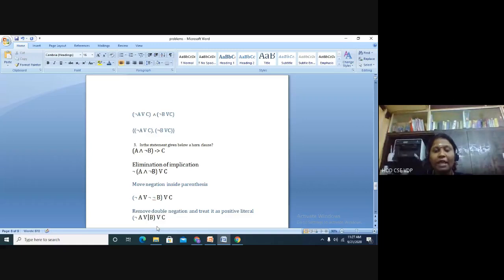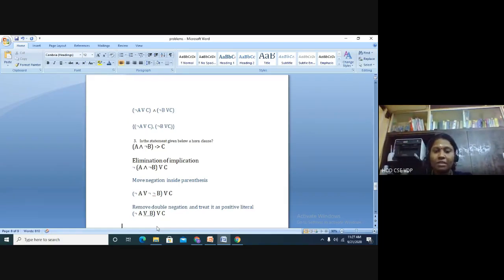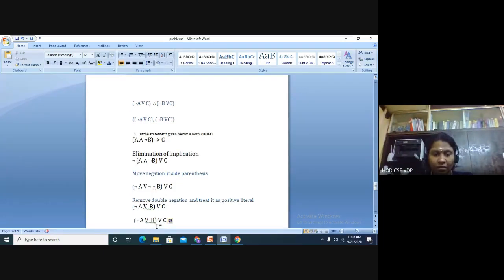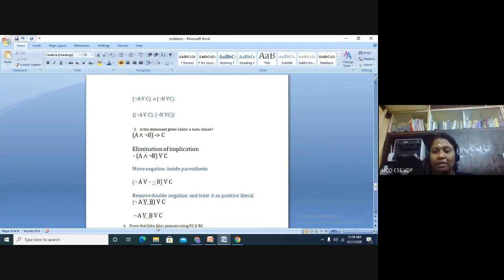I get not A or B, the double not becomes positive here, or C. Now if you want, you can just remove these parentheses, so it is not A or B or C. This is my final result.